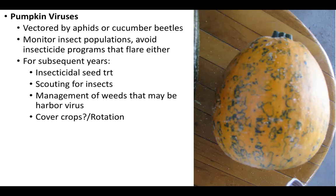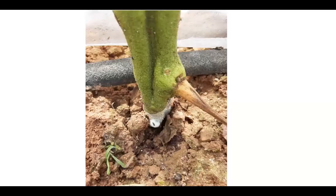different viruses. If you start having a lot of viruses, let me know, let your agent know. We'll work with you, try to figure out the best that we can, what's going on. Cover crops, rotation, those also can play a part in this role. It's an integrated pest management program to control viruses in pumpkins, and you really have to think about it from a big picture. So with that being said, we'll touch upon southern blight a little bit.